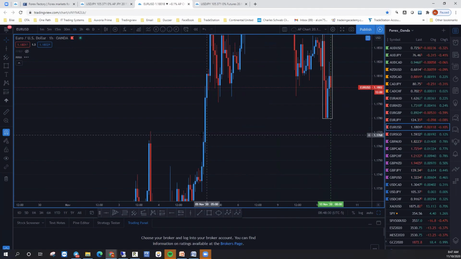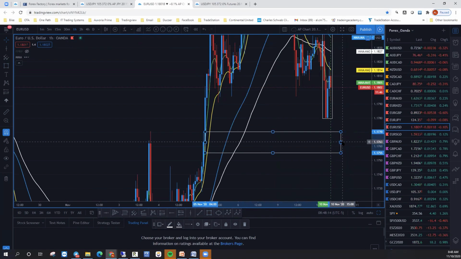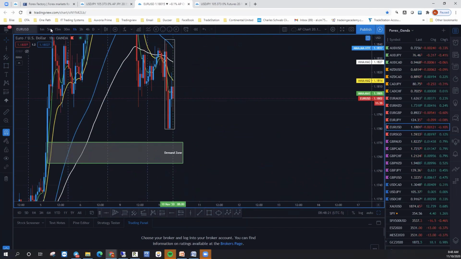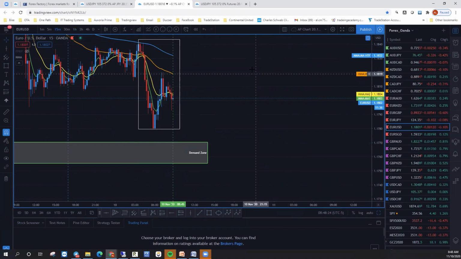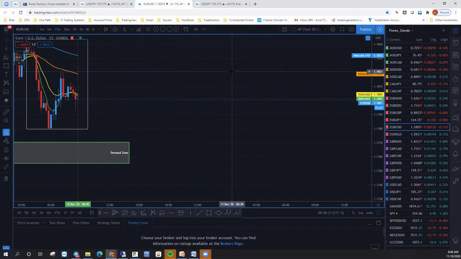It broke that. So this is the next area, wick over wick on the 1 hour chart. We'll mark this zone for a target. Make this our demand zone. Go back to our 15-minute chart and see what we can find here. If it breaks the bottom here, it's going to probably run into some traffic down in this area, but there may be enough room to get a trade out of this thing.